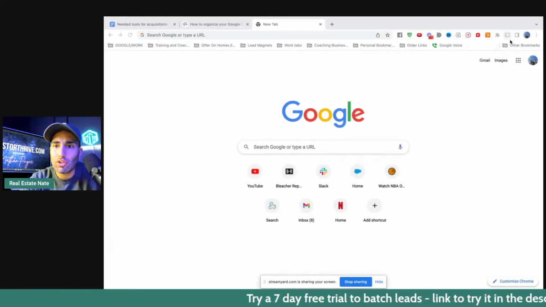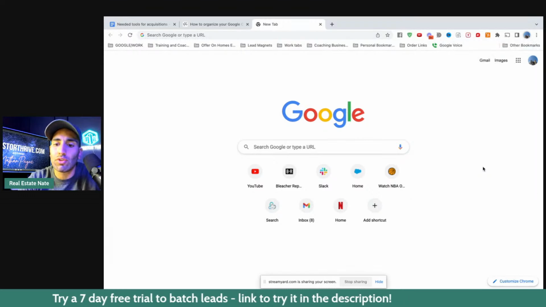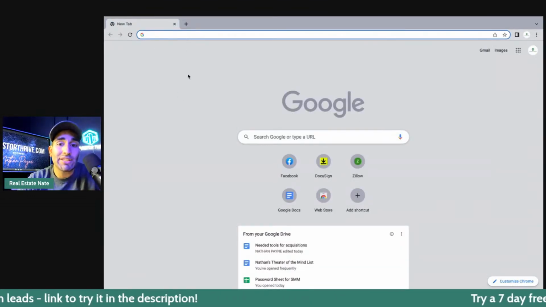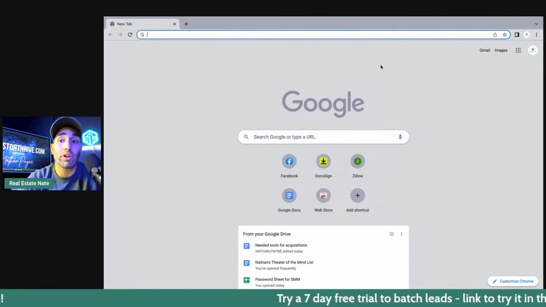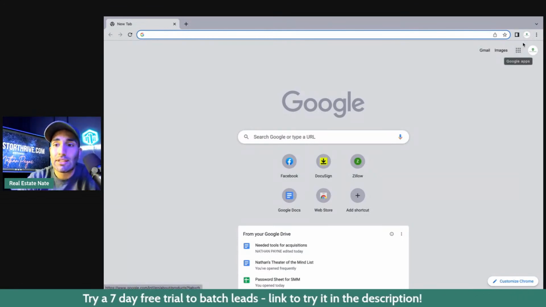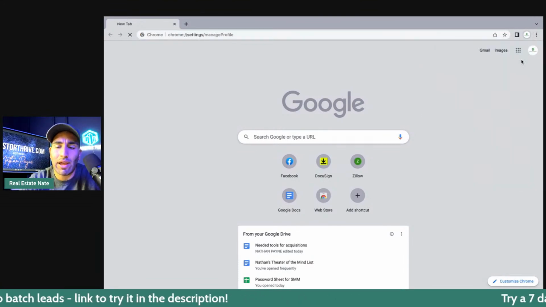You add a browser depending on what email you want to use. You can follow along with me or watch this later. This is the browser I'm going to use only for my wholesaling business. If you want to change the color or the picture, you can. I don't like this gray.